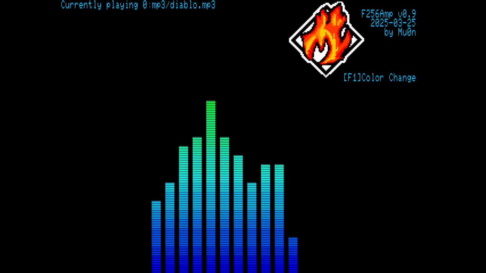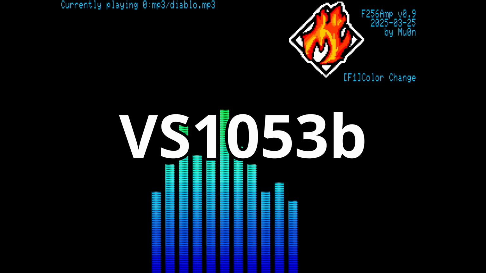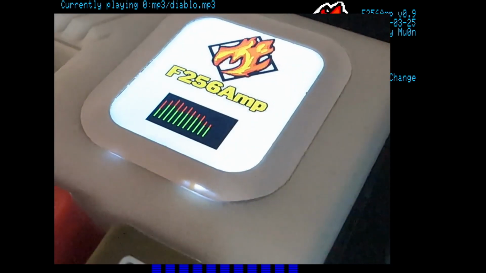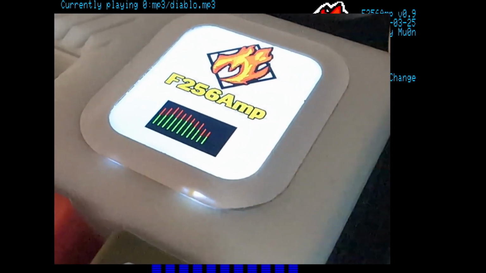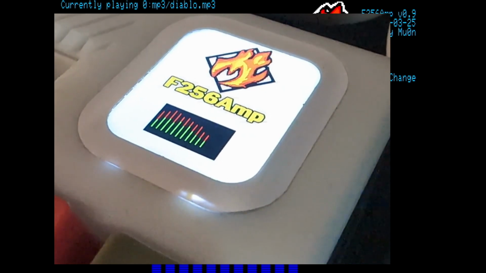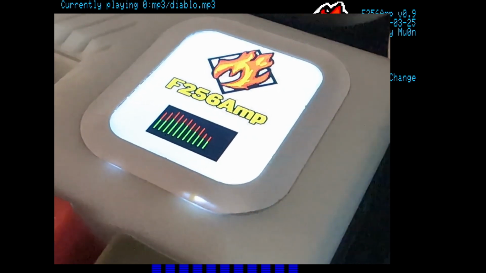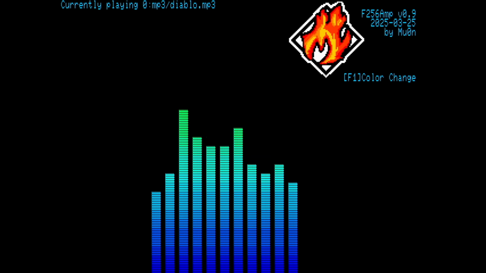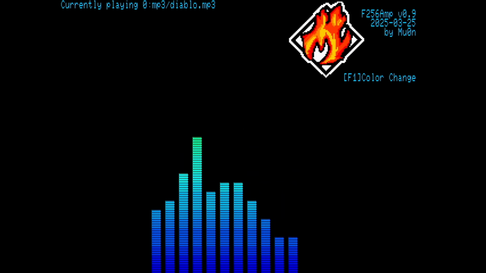Again, the K2 or Junior 2 are needed here, since they rely on this VS1053B sound chip that the first generation doesn't have. Again, coded by yours truly. I also happen to add some flourish on the small LCD screen on the K2 case and show off a little spectrum analyzer, but you also get it on the main screen regardless of if you have a K2 or a Junior 2. Press F1 for a different color scheme here.